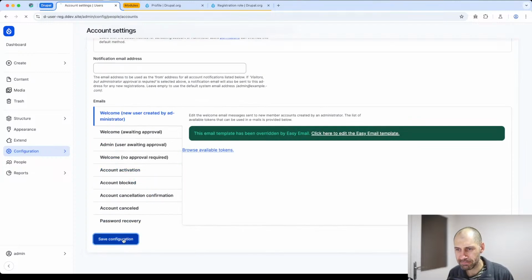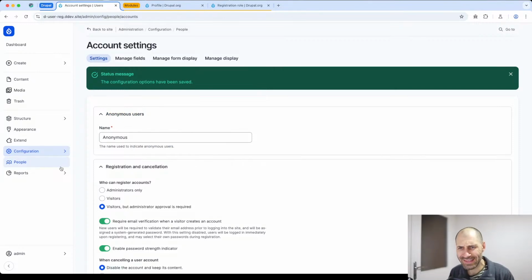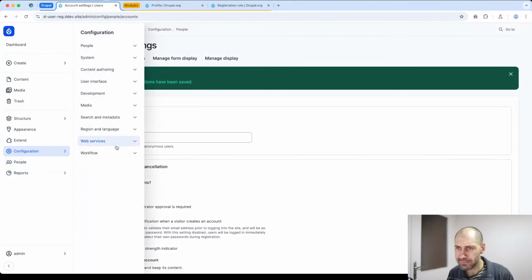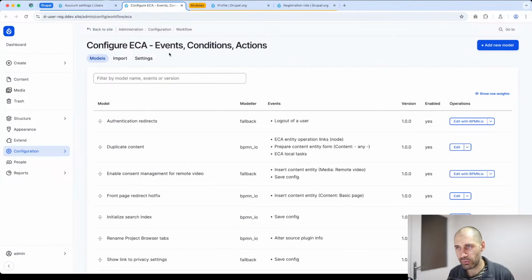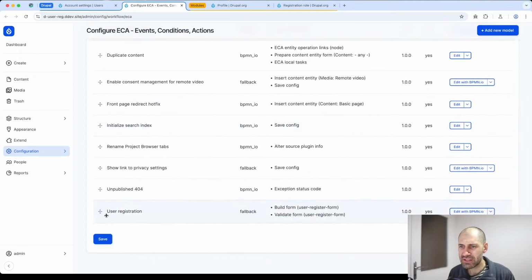So let's set that. Now, one thing I did discover in my testing today is that Drupal CMS does have ECA, which is a module that allows you to create workflows or models where you have an event, condition, and action. This user registration, I noticed, does change the behavior.